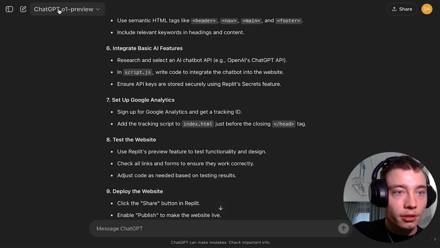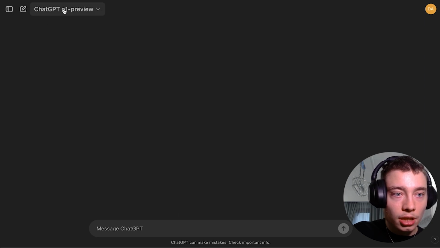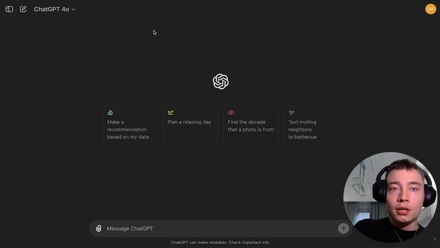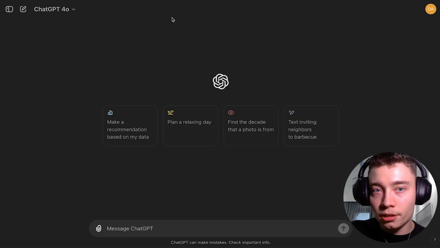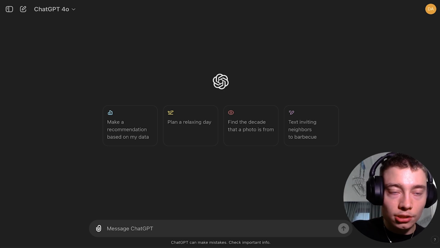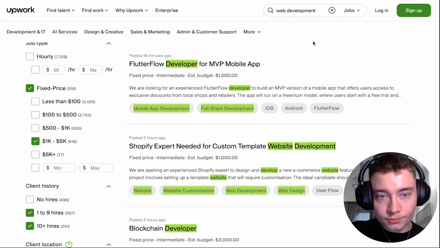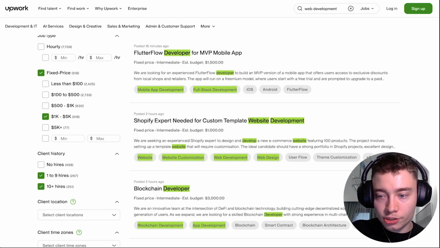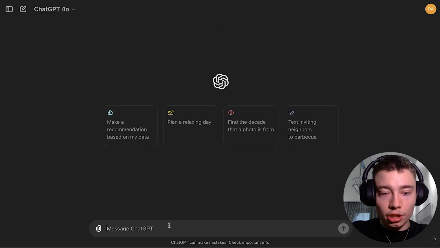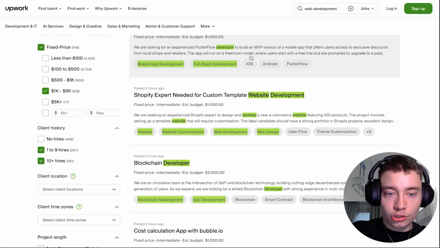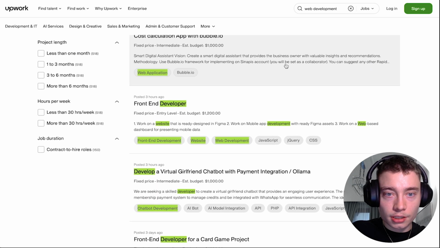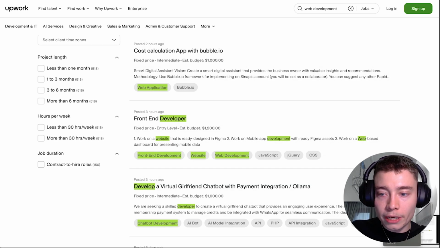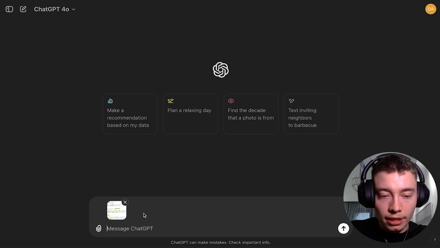We can use ChatGPT. Let's create a new chat. And we need to use GPT-4o because you cannot upload images into O1. You can also use Claude 3.5 Sonnet, that's fine, doesn't matter. And what you do is you go back to Upwork, let me zoom out a bit, and you screenshot like 3 projects at once. You copy the screenshot, put it into ChatGPT, you scroll down again, screenshot the 3 next ones, boom. And you do this for a few pages, until you have like 10, 20 projects.